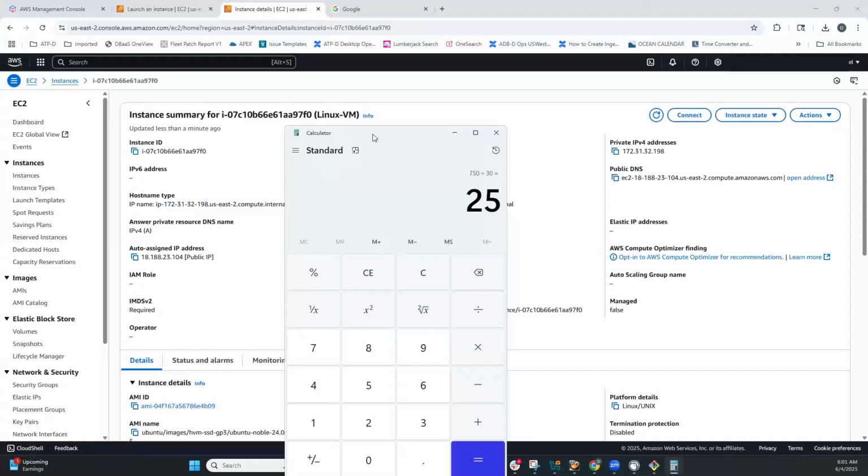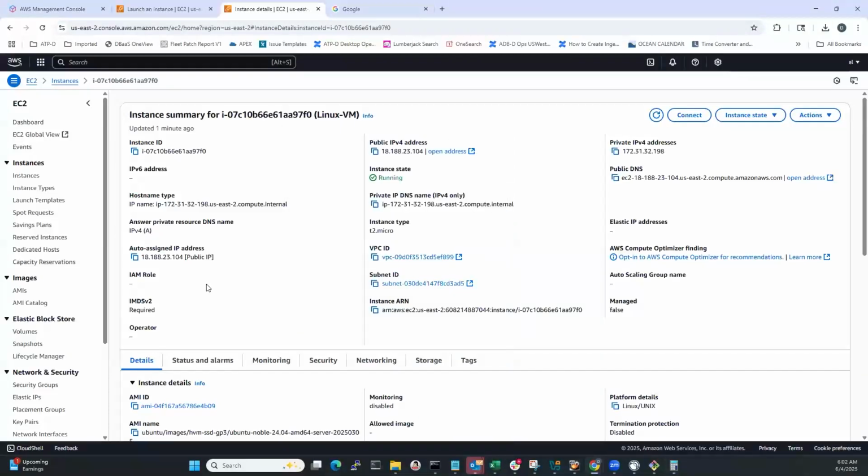You may ask me, we have only 24 hours, which means for one VM, if you are not stopping it or deleting it, you are under the free tier. But let's say you are using two VMs, you will cross 750 hours if you don't maintain it well. Understood? So you are using one VM, so no need to stop. You can just leave it like that because it's 25 hours free per day, so it's under the free tier. But if you really want to stop, or use multiple VMs, there you go. Cancel the calculator. You see instance state, right side top.